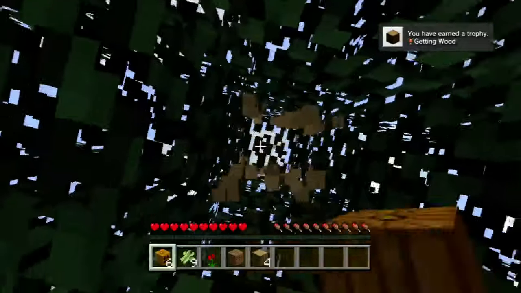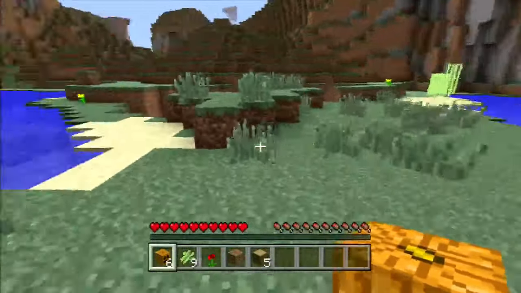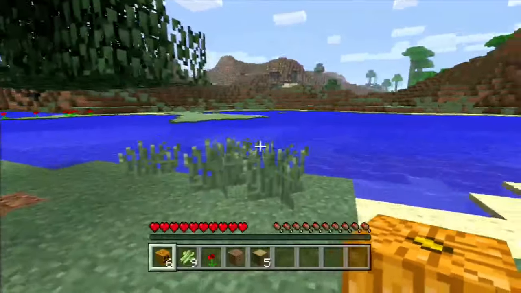Oh, okay. So this would be. I guess we just got our first trophy. I didn't even realize that. And our first trophy would be to get wood. The most basic thing in Minecraft would probably be.